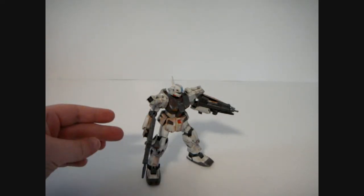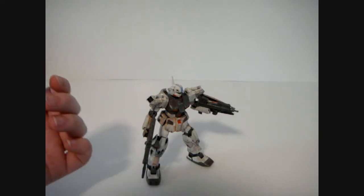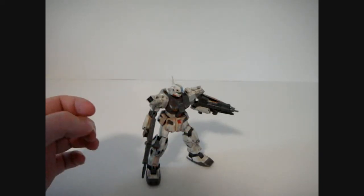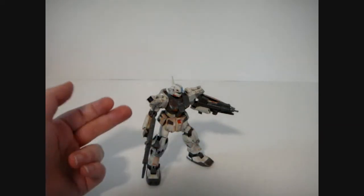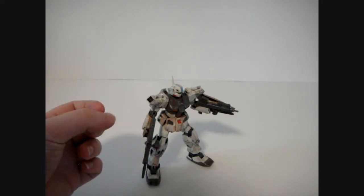So basically I tried to do the Cold District's color scheme. Did a lot of rust, and so it drips from the joints and everything else. So I used like an oil wash to get the rust effects and grease here and there. Hopefully that comes through in the pictures later.